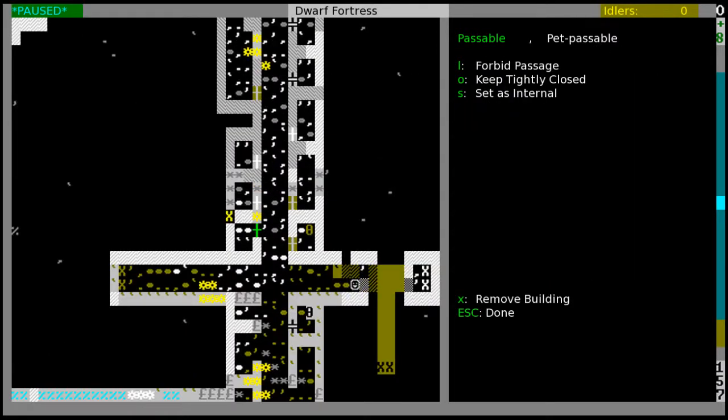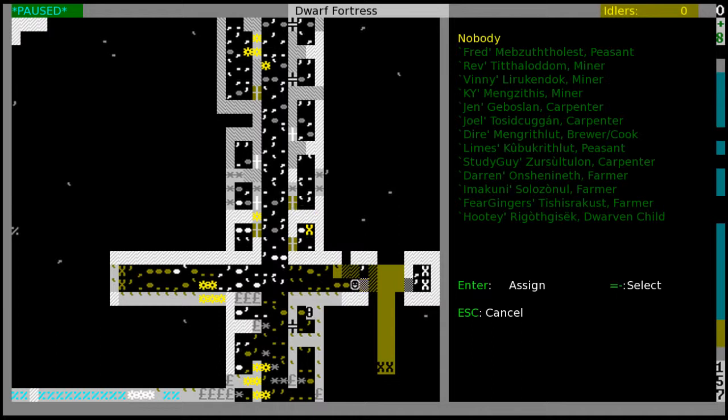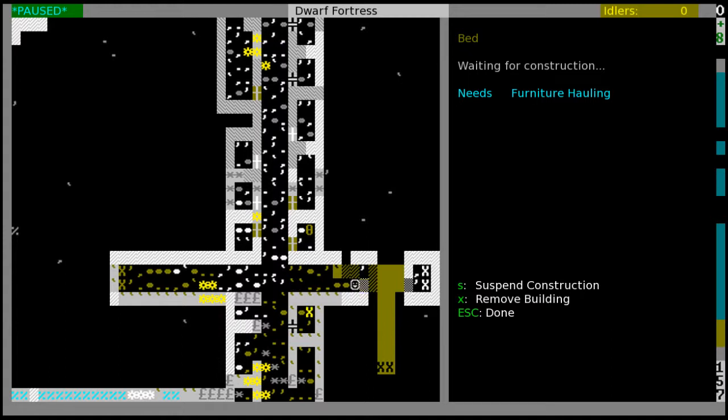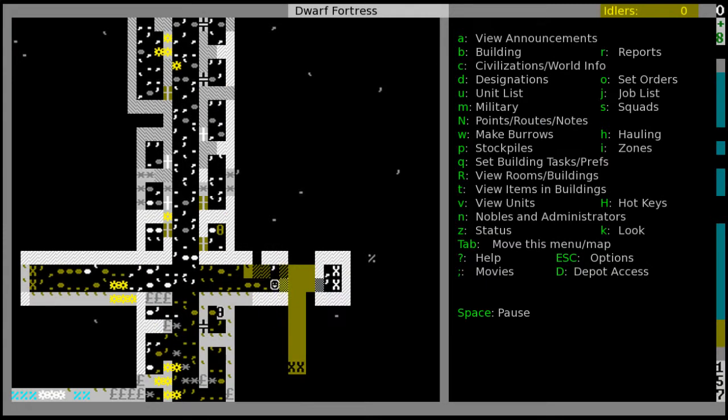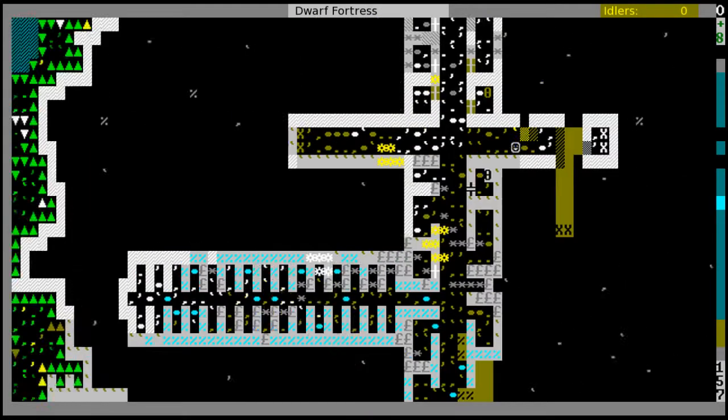And we're building our dormitories. We even have our very first bed. Let's make it a bedroom. Assign bed, free bed. We could assign it. I'm going to assign it to Vinny. And then there should be one more, I think, that's also ready. Oh, it's waiting for construction currently. Okay. This game's free, man. Totally free. And here's my peasants' headquarters.